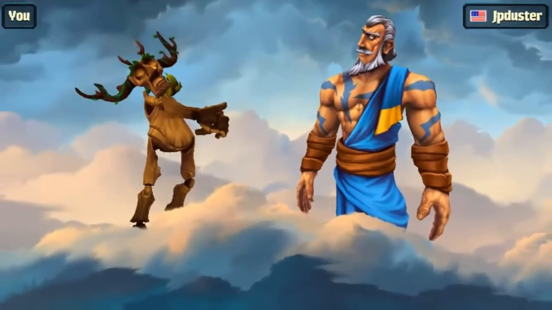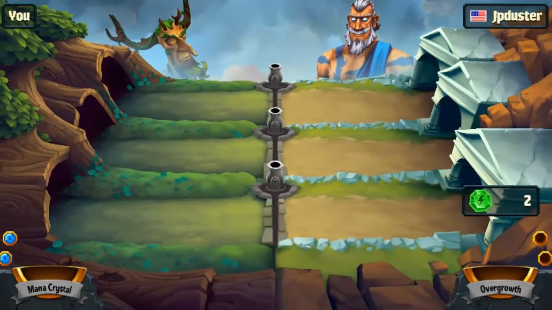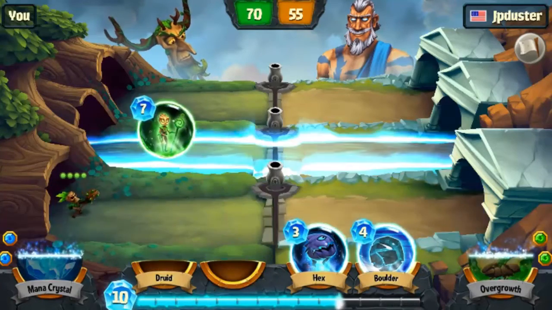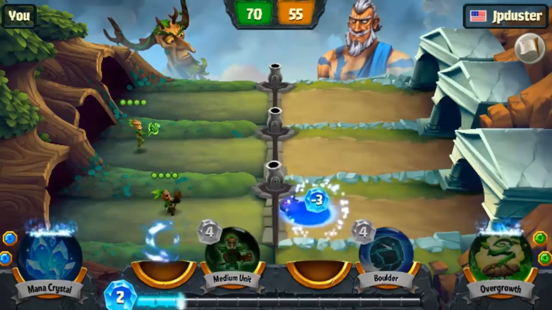And here we go. Let's take two with Oakroot. We are now facing Theos. So it's going to be a little bit different fight. And it looks like it might be a little uneven. Now, the Druid, I did not see the Druid out of all of them on the last one. So I'm not really sure what he does.